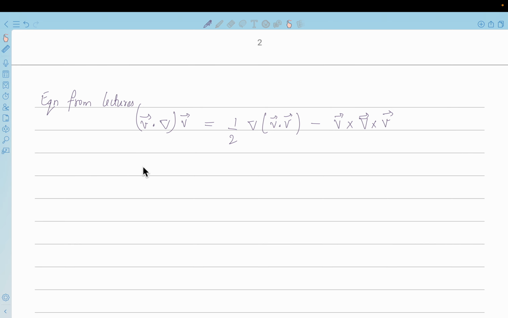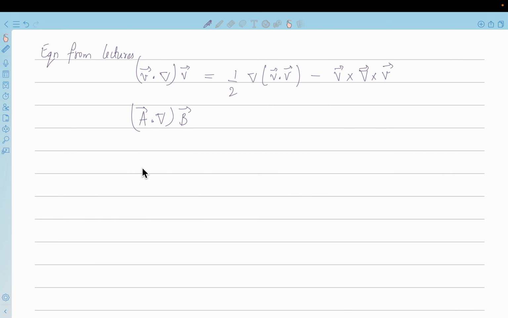Yes, it is an identity. So in fact, what you can do is you can check out the identity A dot grad of B vector, and you can verify that this is true. The left hand side and right hand side are equal. So how to do that? So we looked at the Einstein notation in, I think, the last to last class. So if I write B as, let me write this, B vector is nothing but B1 i cap plus B2 j cap plus B3 k cap.